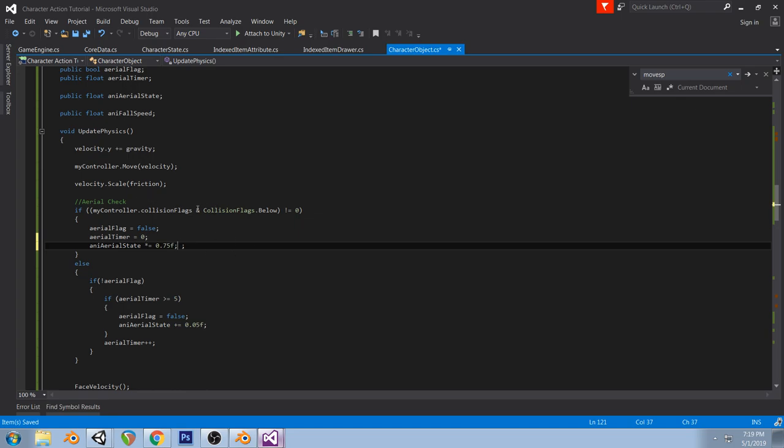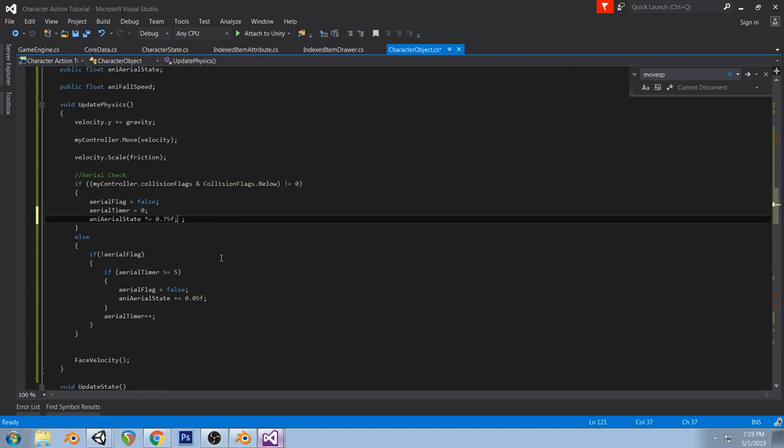So let's double check here. If we have collision flags and the collision flags are below, meaning we're hitting the bottom, aerial flag equals false. We're not aerial anymore. That one we want to be strict. As soon as we hit the ground, we're not aerial. So we're grounded and we can do jumps and stuff. That aerial timer goes to 0. The aerial state multiplies down to 0. It's greater than 0, less than 1, which is a way to make things go to 0. You multiply them. If we're in the air, based on our colliders, we're not quite in the air, and the aerial timer is less than or equal to 5, is what we meant to do. Increase that aerial timer.